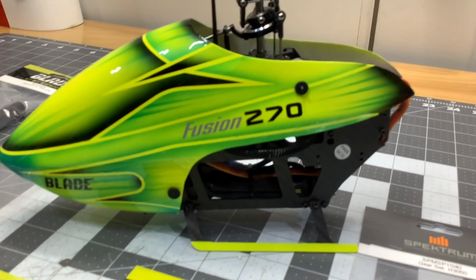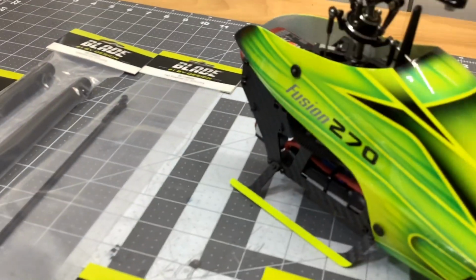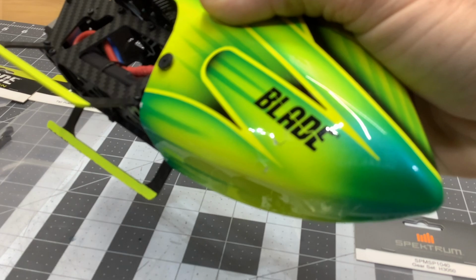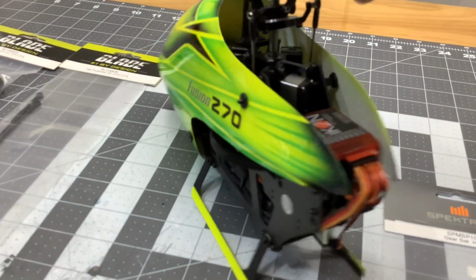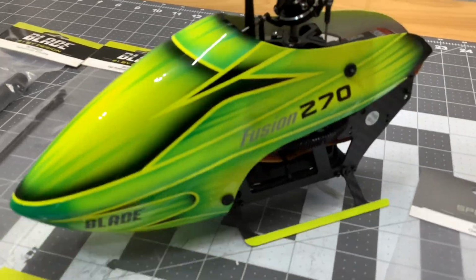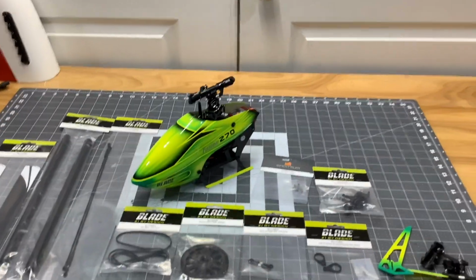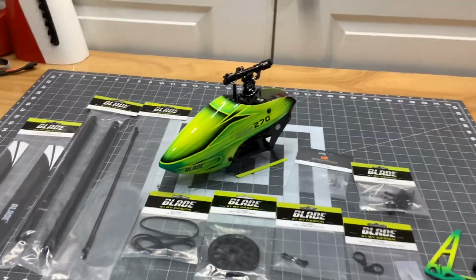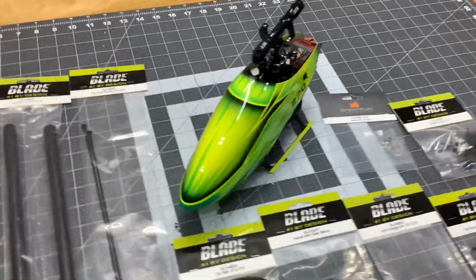Canopy has taken a couple cracks, as you can see there. It's really not bad, but it's messed up down here, which to me is pretty bad. And there's a couple more spider cracks throughout the canopy, so it will be getting replaced. But they are out of stock on Horizon, and I really like the factory canopy. So I would really like to go to another factory canopy.